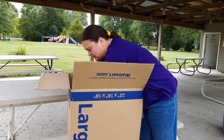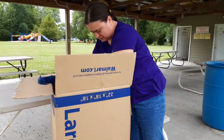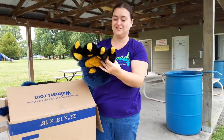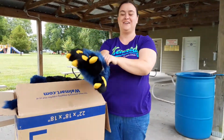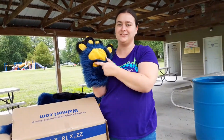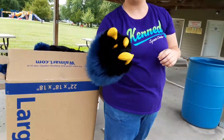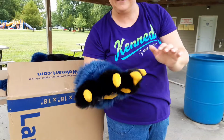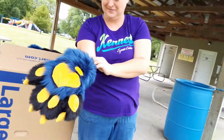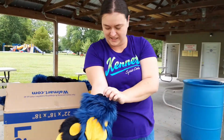Come on, where's the other foot paw? That's somewhere in there. Here's my new and improved hand paws. Yours are massive as well. My goodness. Oh, I got an extra little paw there. Well, I'm no longer going to be able to hold anything. Neither one of us will be able to hold anything anymore. These are massive. We're going to have to share a handler now. Yeah, ourselves.